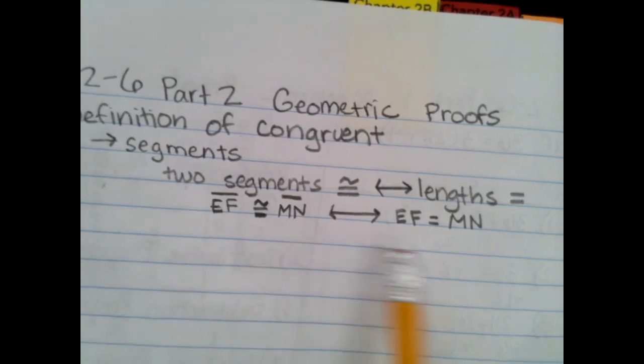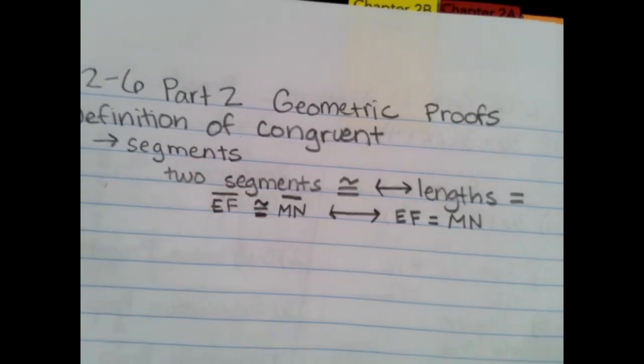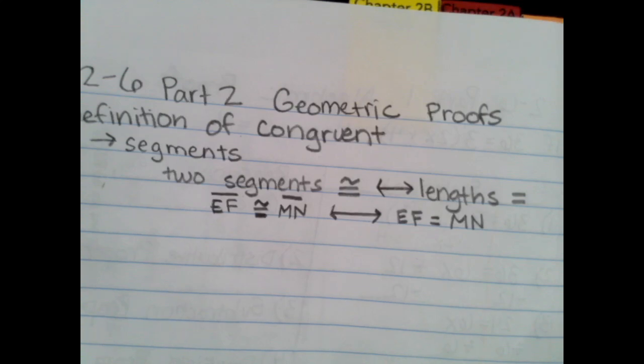Okay, again, it feels a little silly because this is what I taught you what it means, because it's the definition. But in a proof, we have to explain every little step. It's almost like we're explaining it to a 2-year-old. Every little thing, you have to say what it is and you have to explain it. And then they're going to say, why? And you have to say, because of this. And then they're going to say, why? And you keep going and going.